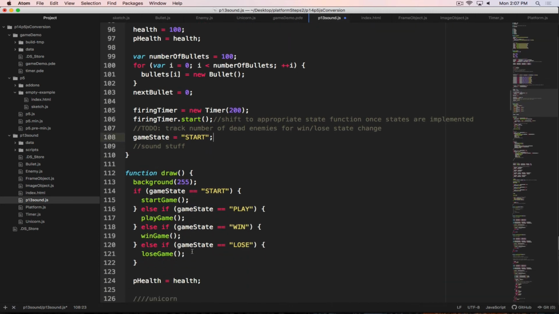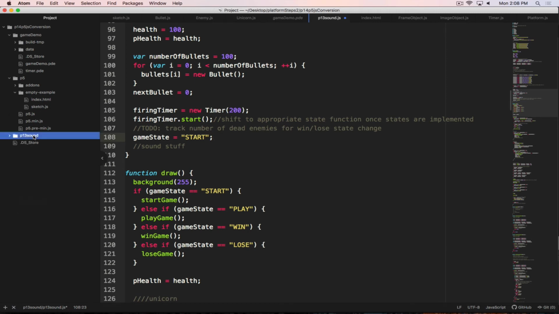So now we notice here it's calling these individual functions as part of it. To facilitate making this a little bit easier, one thing that we can do is break this into individual separate JS files to make our code a little bit more manageable. So separating start, play, win, and lose, and pulling it out of the main function.